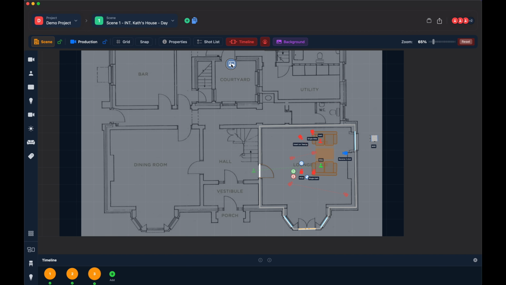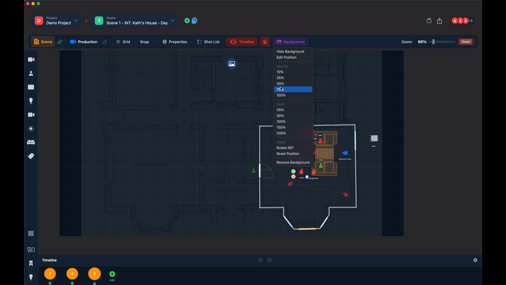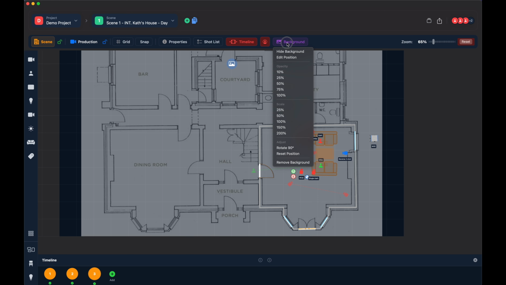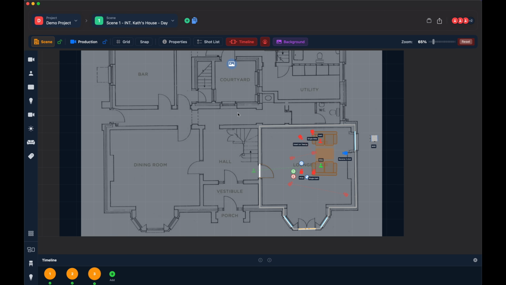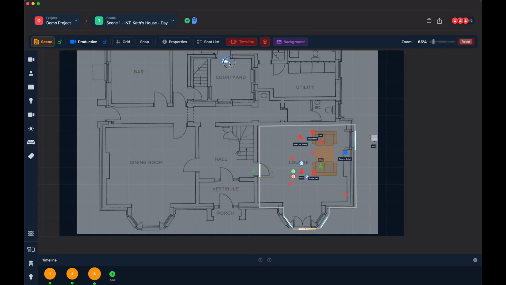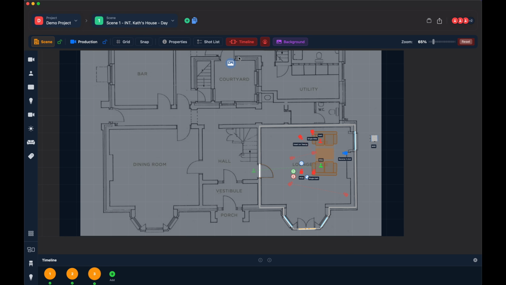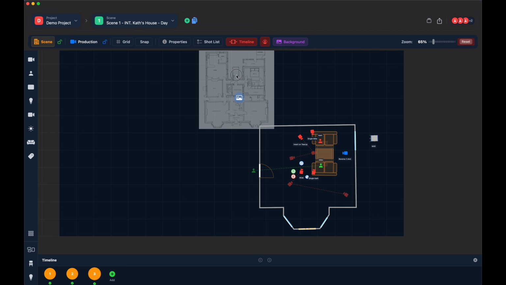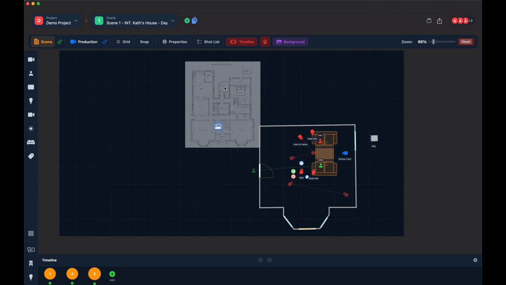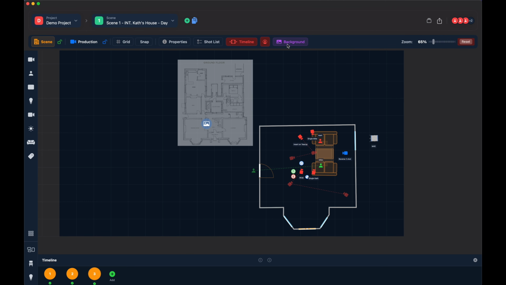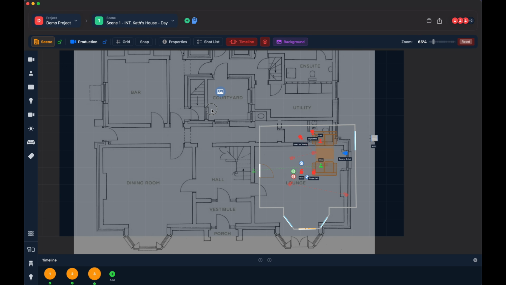We can move this around. And then I think what I want to do with this is set the opacity quite down low, so 10%. You could also go 50% if you want to see it a bit more. We can also rotate. We can reset it back to where it started off, which in this case is here. And we can scale it, so we could have a much smaller background. But in this case, it seemed to work quite well in terms of having enough space for the scene to have it at 100%. So that's where I left it.